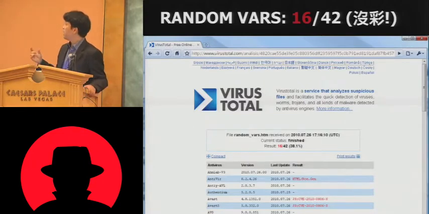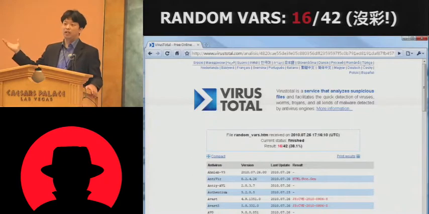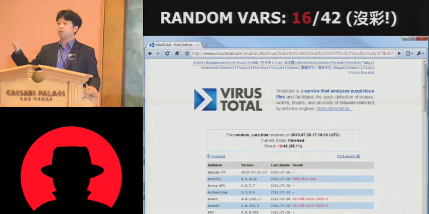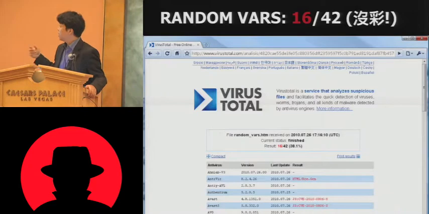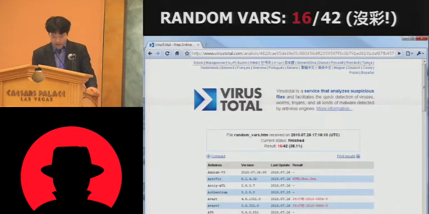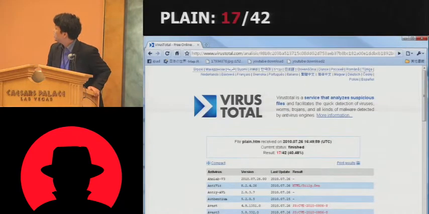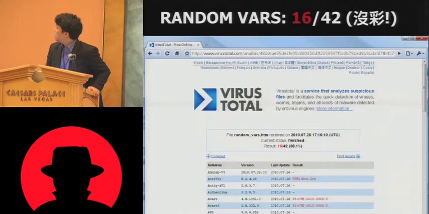So it's basically what we call random vars, a random variable JavaScript generator, and it works very well on existing JavaScript, unless you have a grammar error, then our parser breaks. However, we were at 17, and that took us down to 16, and that's why I had no slide for it.